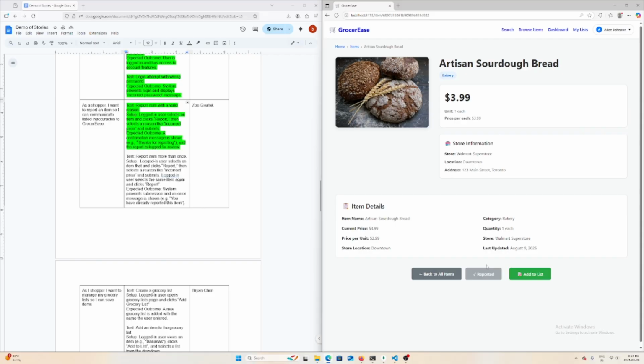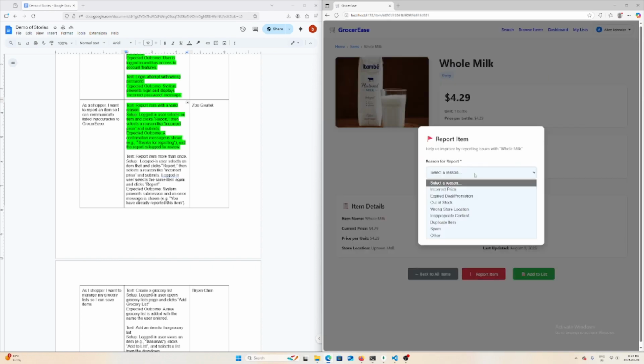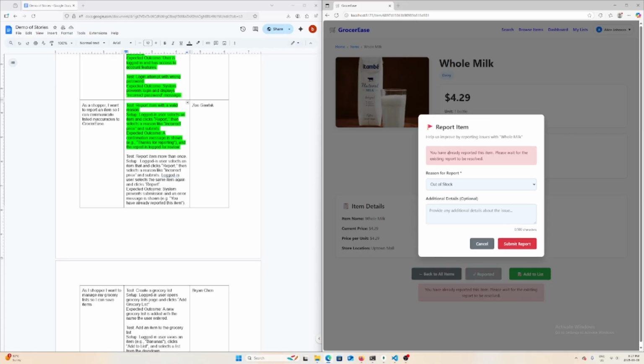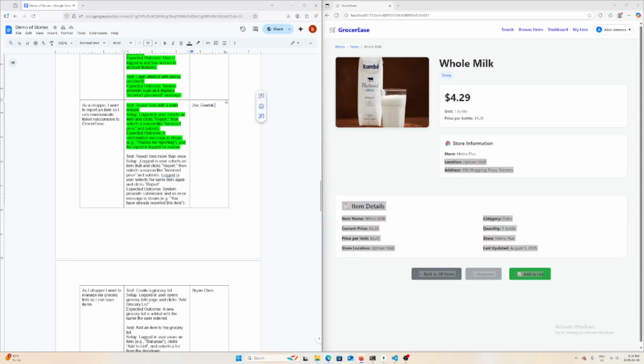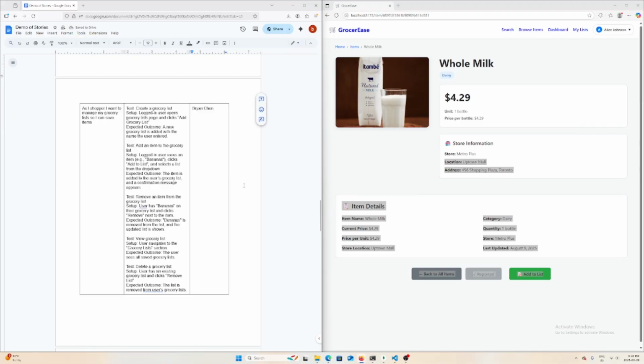All right. Yes, we will refresh the page. I guess we technically can't do that on this one. Try it on whole milk. Submit and then hit submit again. You have already reported this item. It flashed before my eyes, but technically it works. So everything here works. I guess it's just double insurance. Okay, on to the next story.